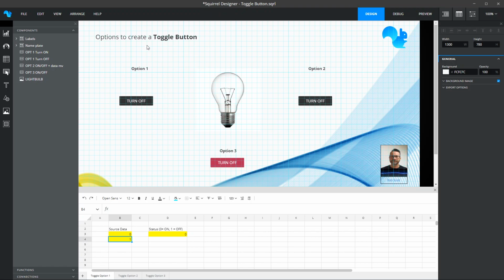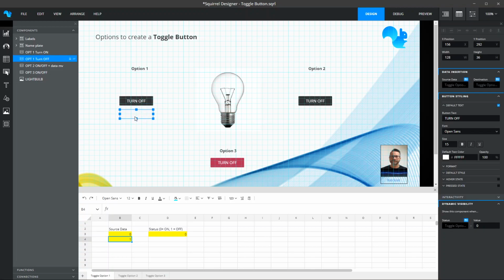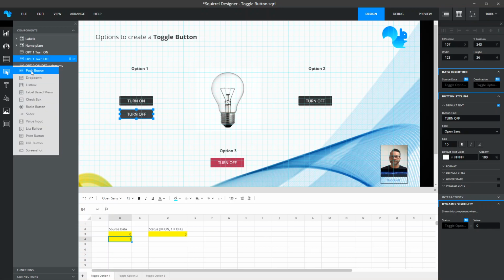Let's start off with option 1, which is a button. Now, what you don't see is that, in fact, this is two separate buttons. So I'm just going to shift this down so you can see that there are two. The buttons that I'm using are the push button, which is a standard object provided by Squirrel. Squirrel doesn't actually offer a button called a toggle button, and if you came from business objects development, you'll remember the toggle button that existed in that platform. So this option 1 is essentially the easiest one to create.